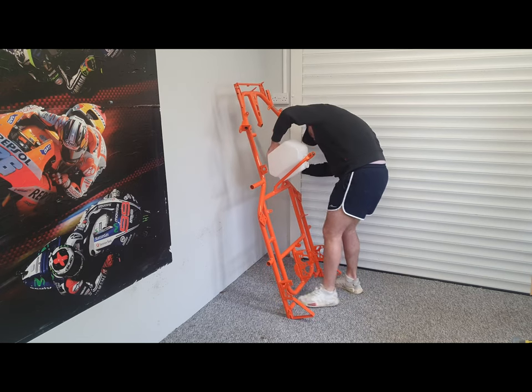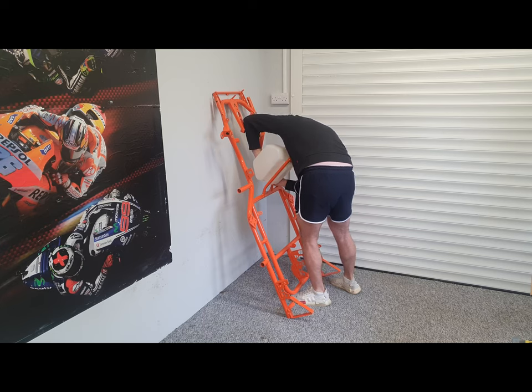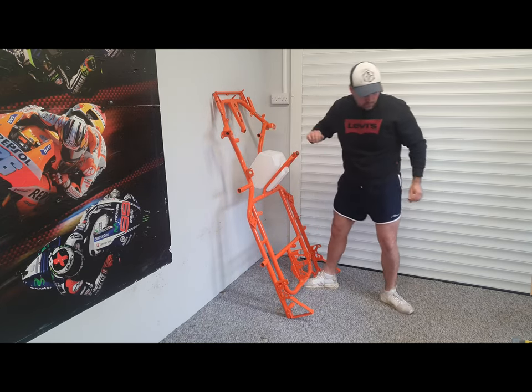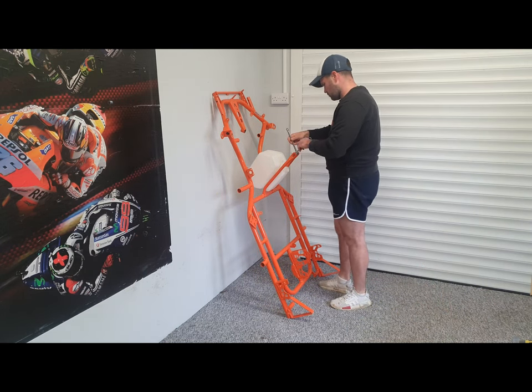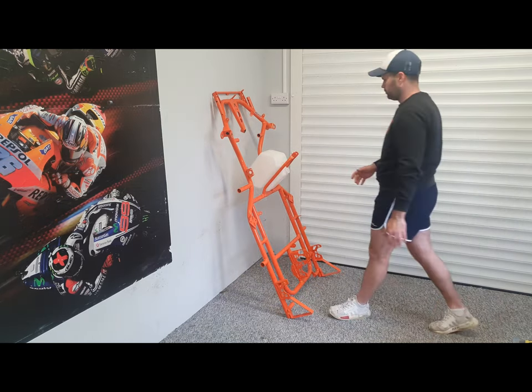So you see a bit of a squeeze there, but once you've got them legs spread out far enough, it should pop straight in. Now the tank's in, we just need to remove the spreader bolt and move on to the next job.